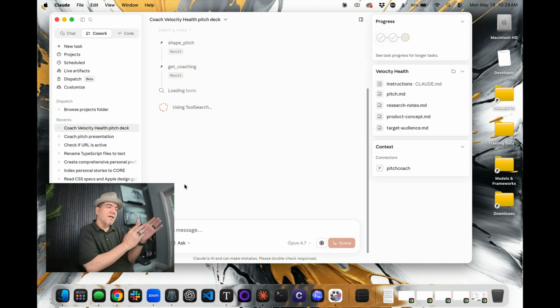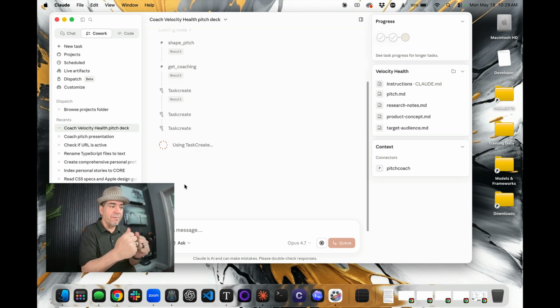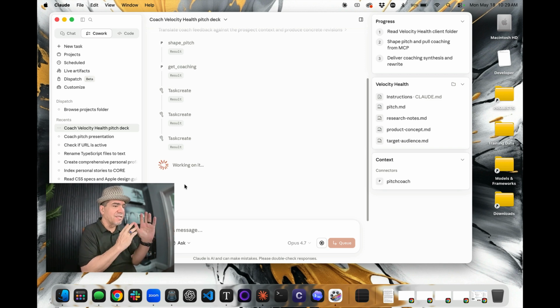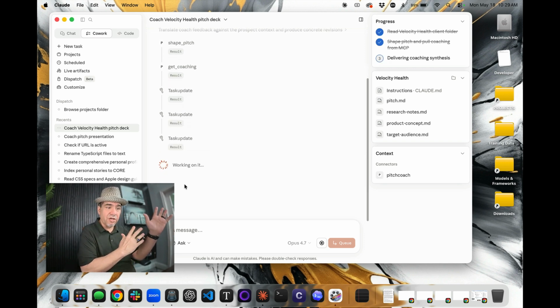Now, up in the cloud, what we have is an entire rule engine of 30 proprietary rules on how to shape pitches. These are proprietary. This is the IP of Pitch Coach. And we don't want that to come all the way down to our computer, because if we do that, we're just dealing with the same exact problem from the flip side. Everybody has their IP and nobody wants to give away the IP, and yet we want the information to be leveraged. We want to make it useful.